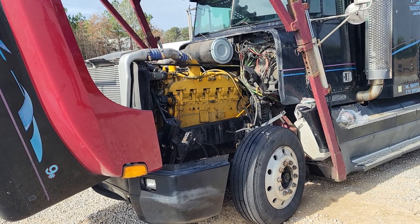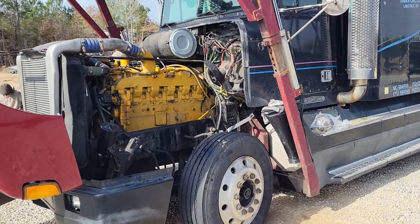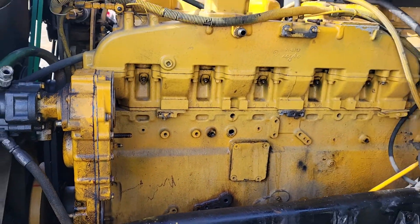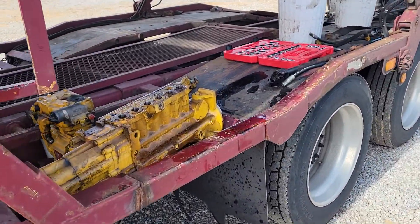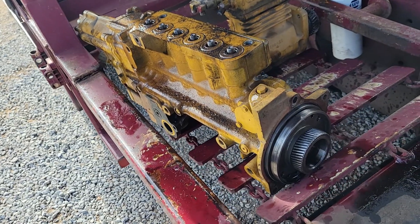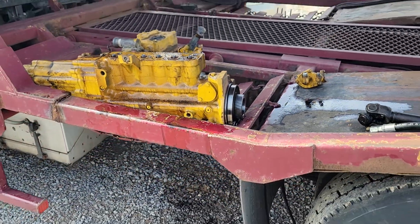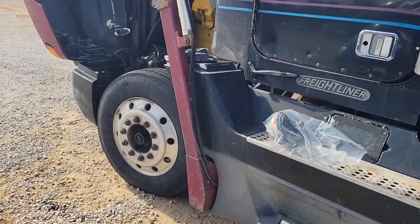Welcome back to the channel. Today I'm in Vance, Alabama. I was gonna make a video yesterday but I just didn't feel like it. Here's how you really mess up your whole week — rack on my pump stuck for whatever reason. I got maybe 10,000 miles on this engine, everything's been rebuilt, so something in the pump jammed up. I don't know, I didn't build it, I had a shop do it. So I had a different shop build another pump for another engine and they just got done with it.